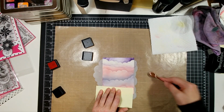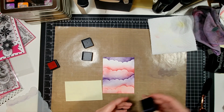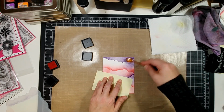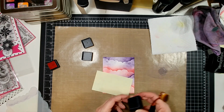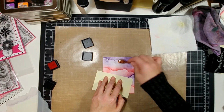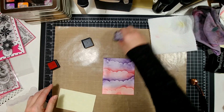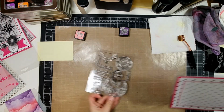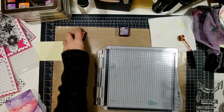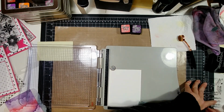Also, I wanted to point out that I did not take my brush to my ink pad. Instead, I smushed it over on my media mat right beside me and picked up the ink. For me, that works better with these soft bristle handle brushes. If I was using a sponge applicator, like a domed one, or a plain flat one, like one of the round ones, then I would probably have gone directly to my ink pad.